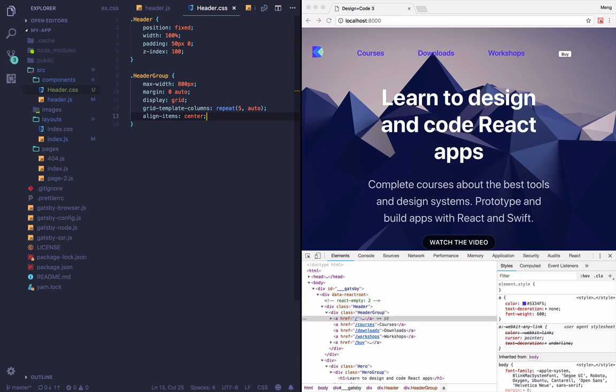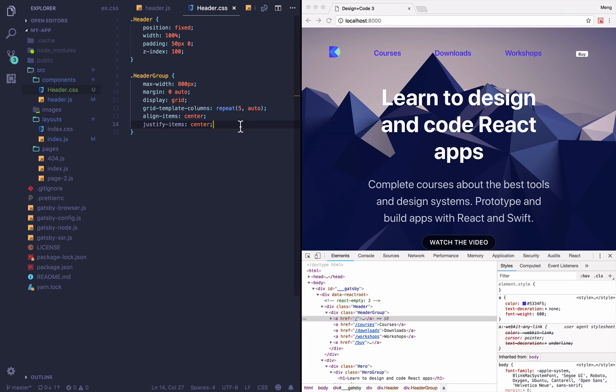First of all, align is gonna allow us to align vertically, and then we can also do something like justify items center. And this is going to allow us to align all the elements horizontally in the center. So align is for vertical, and justify is for horizontal.